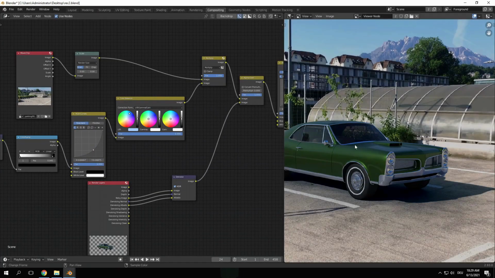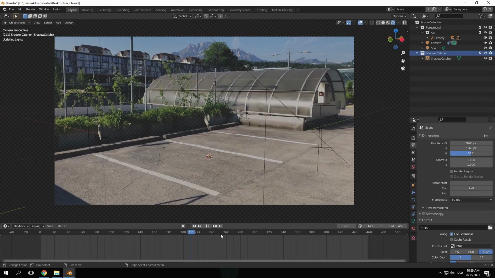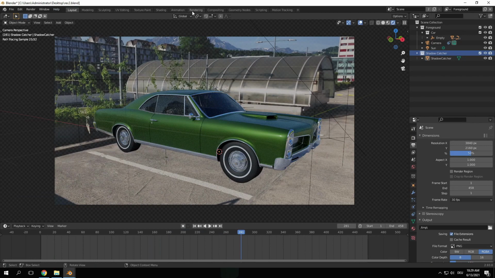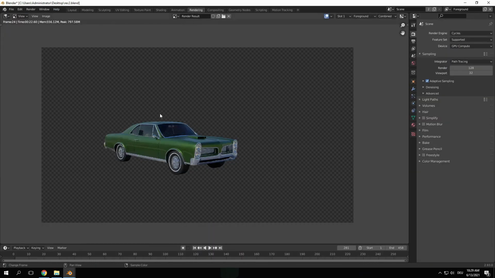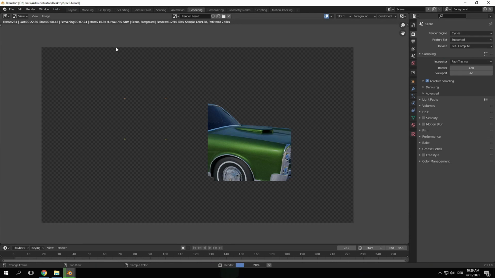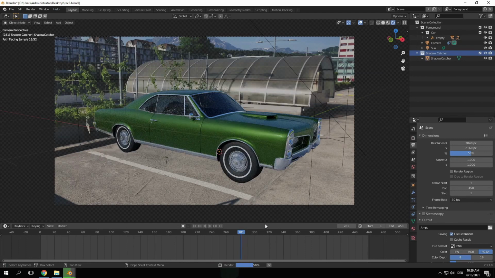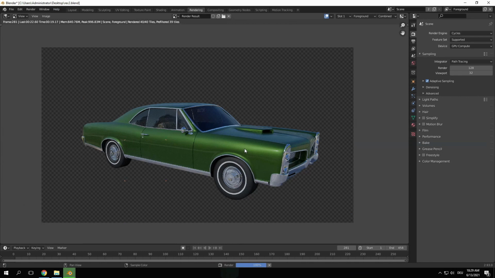We're going to render out the animation later on, but for now you can just go through it, choose any frame you like, go to rendering, press F12 to render, and it will render all the layers and composite everything together. And before you do an animation render, I would recommend you to just pick maybe 3 or 4 frames throughout the whole animation and render them, just to see if there are any issues you want to solve before doing the final render.